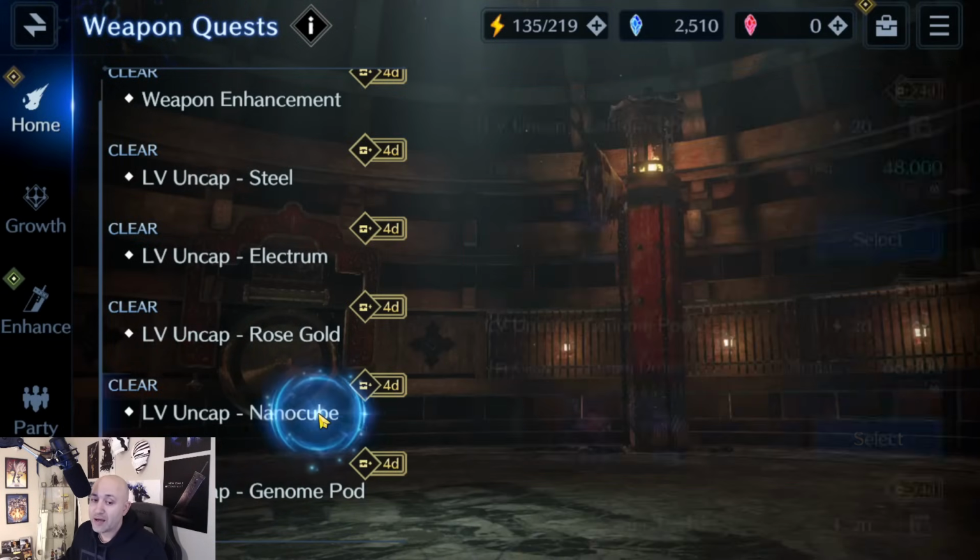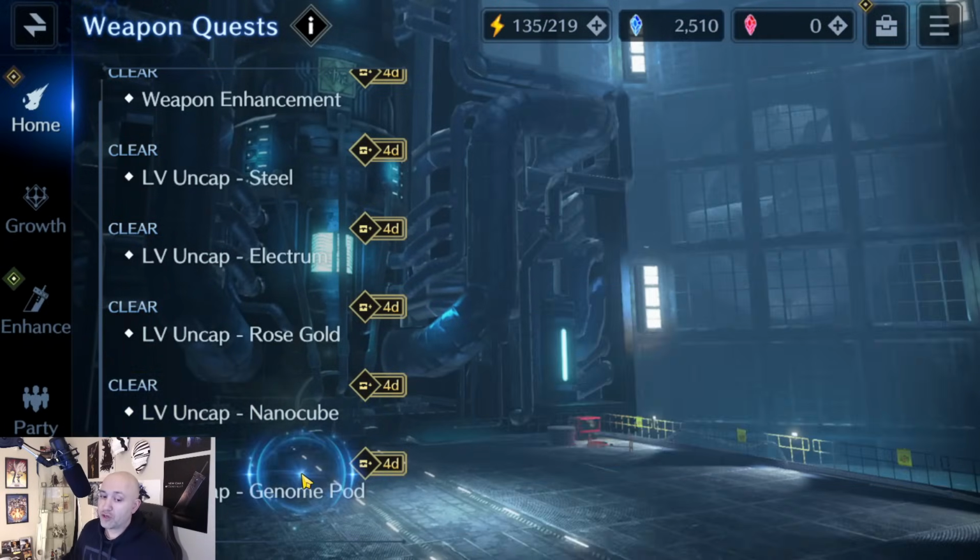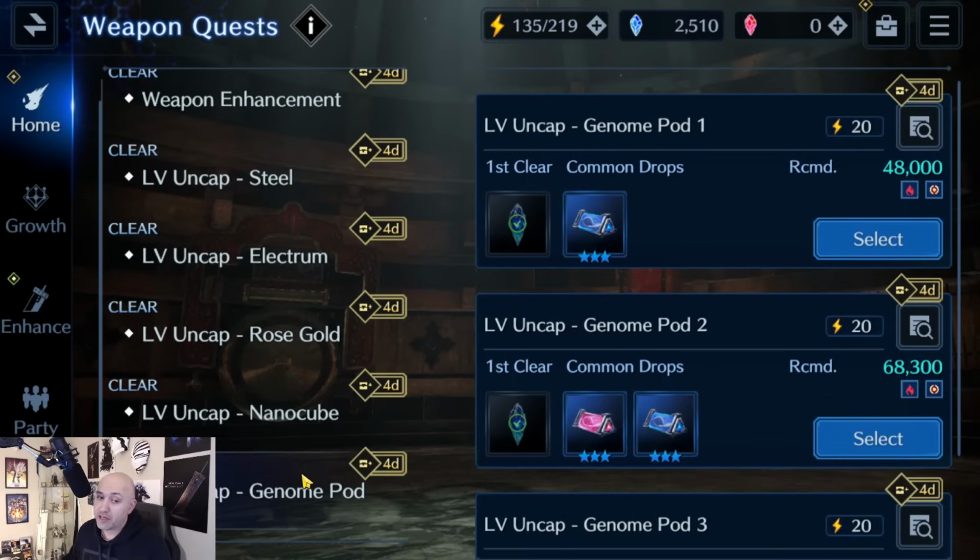These are going to be used. Nanocubes are for physical weapons. Genome pods are for magical weapons. Okay, so you're going to need to know that. So this is where you're going to farm this for most of the time.